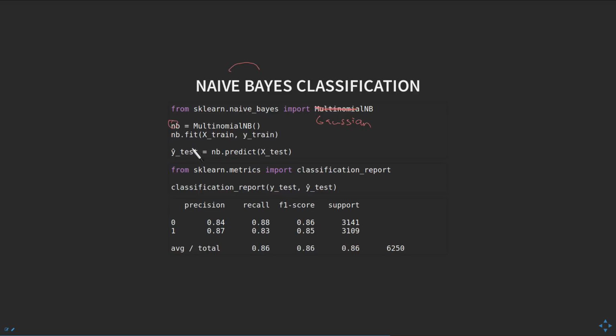So we have this naive Bayes classifier here, we fit our training data, and we make predictions on our test set. We just import this classification report function from sklearn that includes precision, recall, and F1 score, and also gives us the counts, the supports, for the different classes. Now here 0 is negative and 1 is positive. So you can see that we're actually pretty decent with this multinomial naive Bayes at classifying the sentiment, at least when we don't have neutral documents. It's very important to consider that we're only looking at whether it is positive or negative. Now you can imagine that if we included a lot of neutral messages in here, this would complicate the classification task.